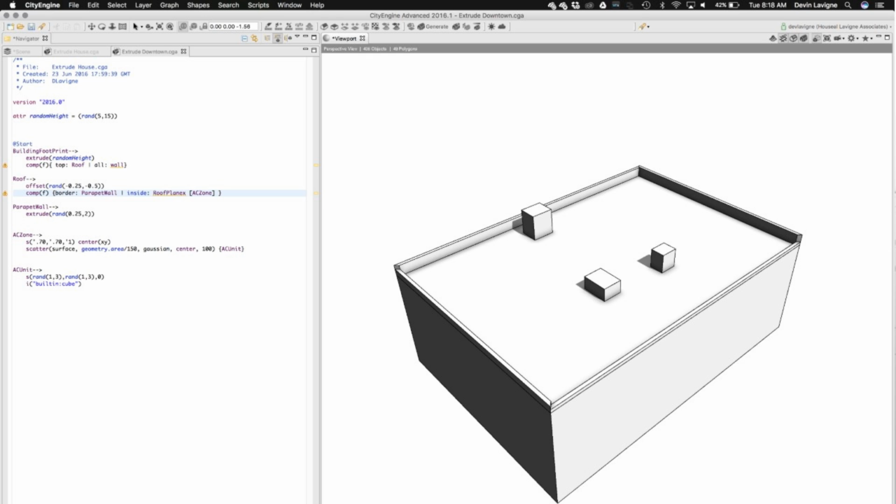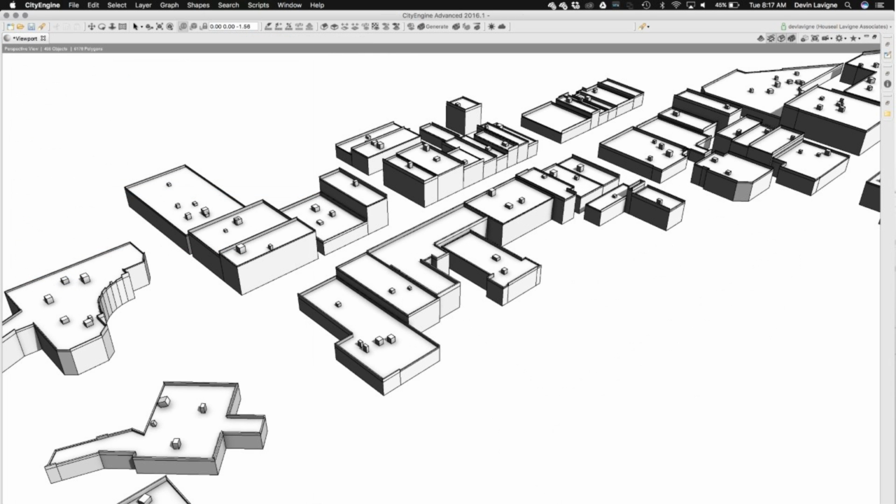We're going to offset a border anywhere from 25 centimeters to 50 centimeters for a parapet, and then randomly extrude that parapet. And lastly, we have this AC zone where we scatter across the surface roughly 1 air conditioner for every 150 square meters. The net result is a contextual model that looks a little more like a traditional downtown. And as a perspective rendering, it gives our images a little more context.